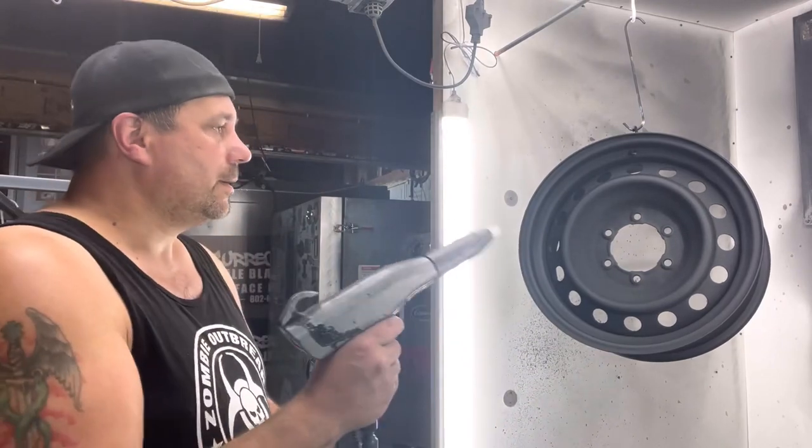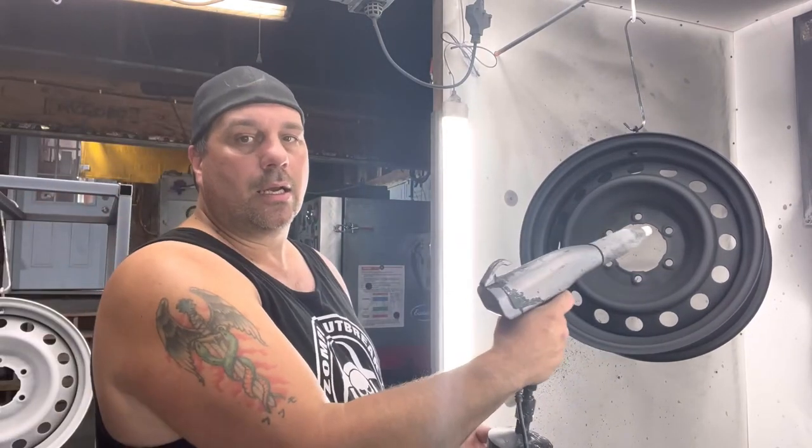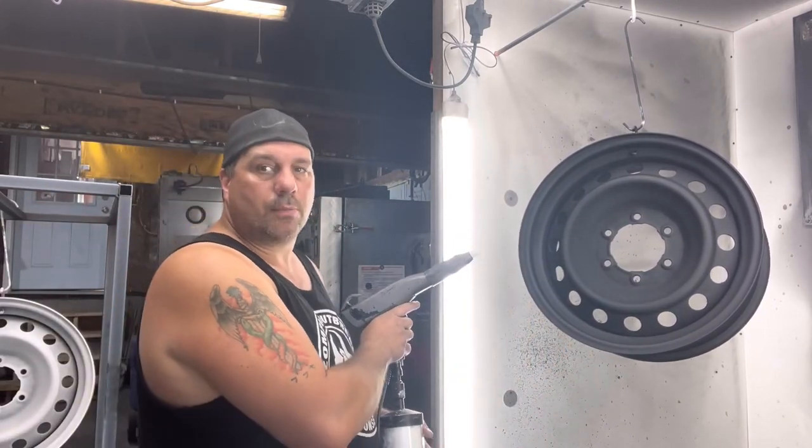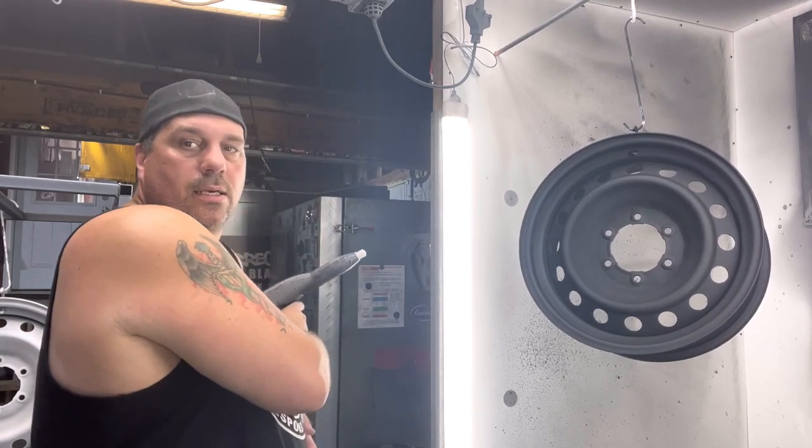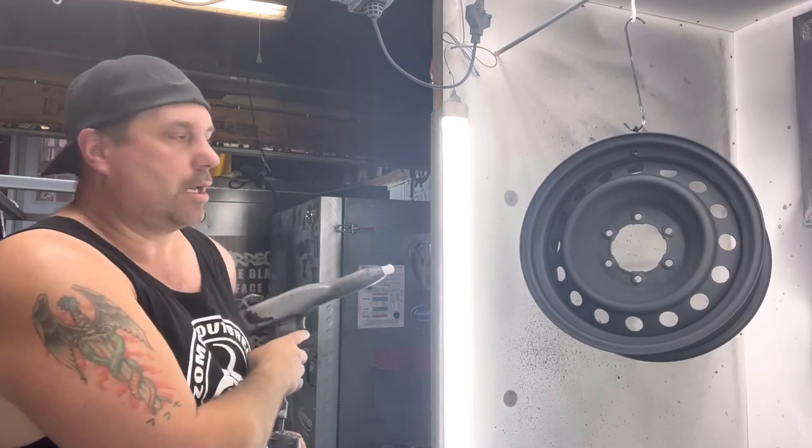So I have my stuff up. I have my KV up. I have my part here, and I'll show you. The wind is blowing through my garage door, so it will push some, but normally when you go dead on with it, it's fine. So this is what we do. Usually you're like here close, about that close to it. We're going to be more or less about that close. We're just going to be dead on with it.